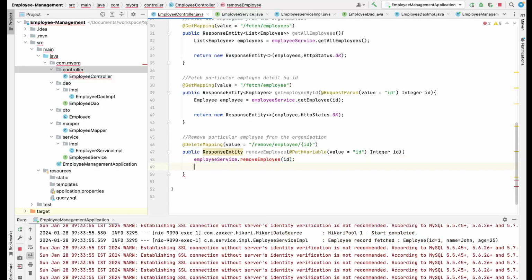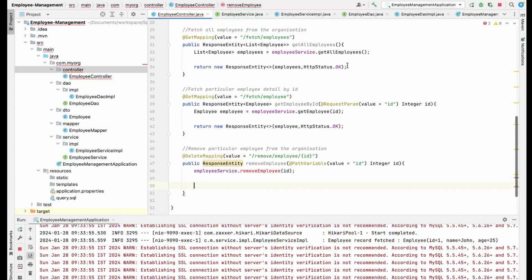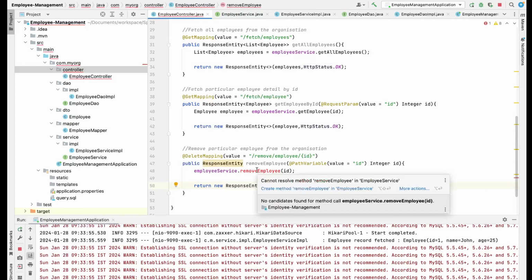And once this id is passed, if the employee is removed from the organization, perfectly fine, we would just return a status code of OK. But for now we have not created this method in the service layer. So let's go ahead and create this method in the service layer.